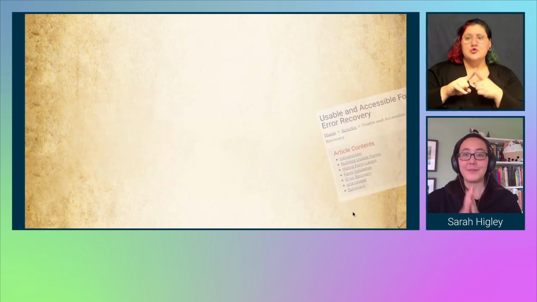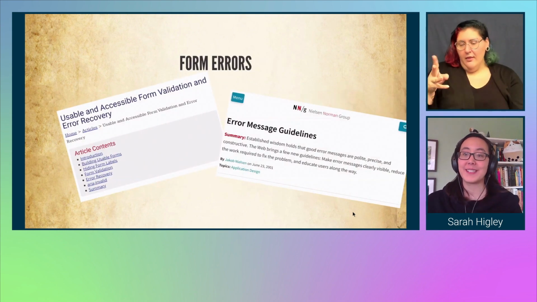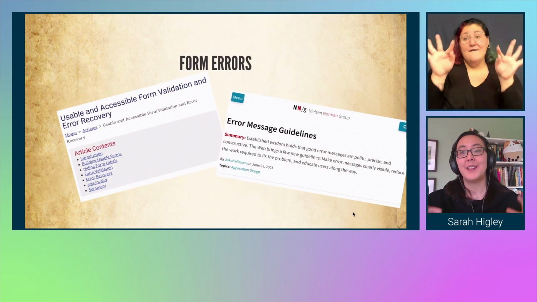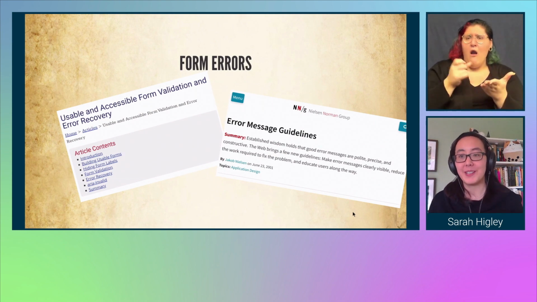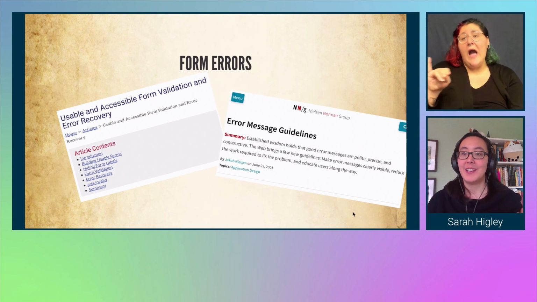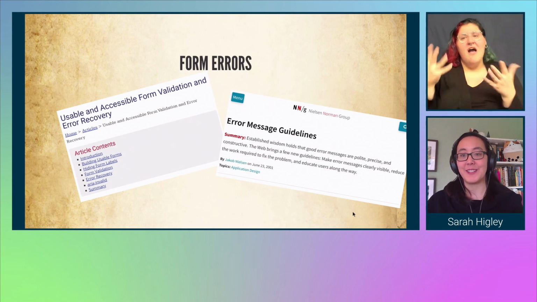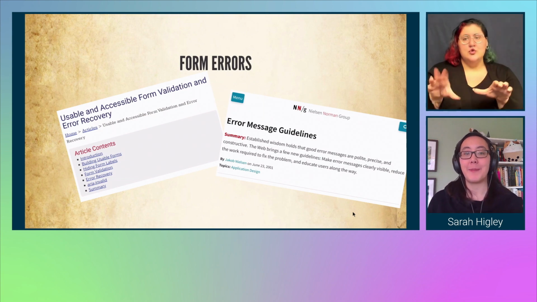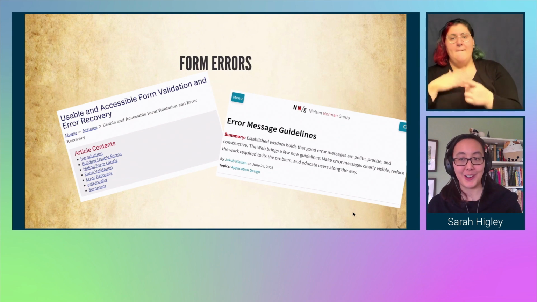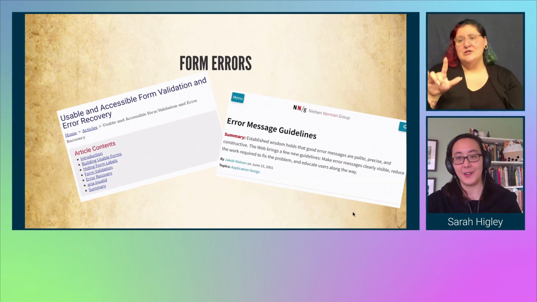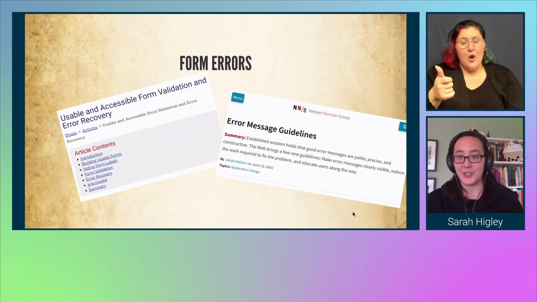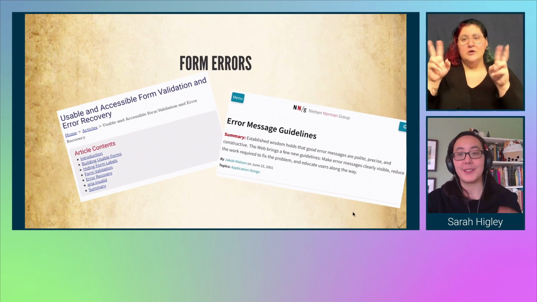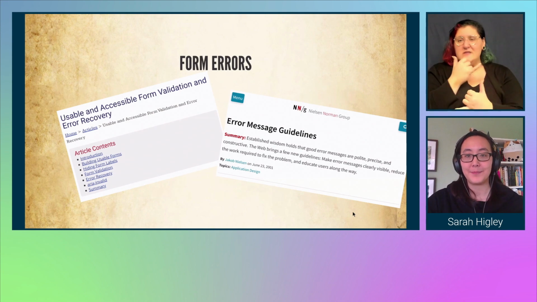And form errors is another example that isn't strictly a component, but it is a UI pattern that also has lots of material on how to do them well. And a slight shout out here to my friend Shell Little, who will be talking about form error patterns and cognitive accessibility tomorrow in her talk, as another great example of the wealth of information out there about how to build form errors, which is a pattern that has a lot of nuance and complexity to it as well.